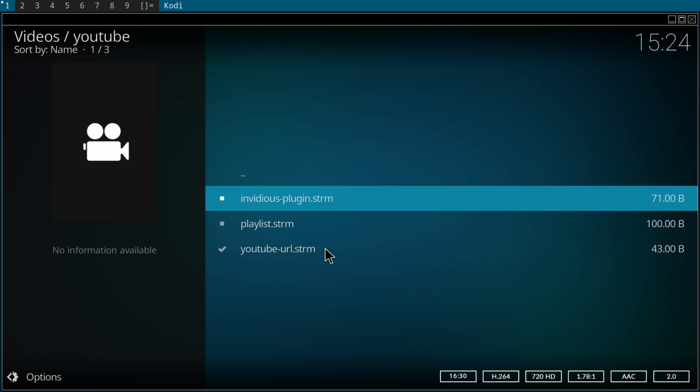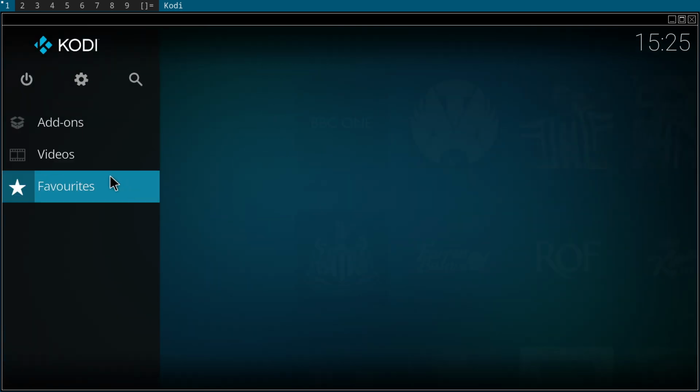So what I wanted to do is also show you that if you've got an strm file with the Invidious plugin URL, you can still have it opened with mpv, as I was just showing you with the mpv.conf. So those are the two settings there. We've got the two methods. First, using the external player with mpv, and the second using the built-in player but with the Invidious plugin.